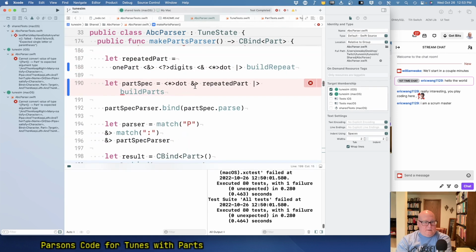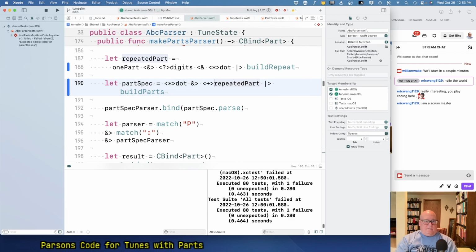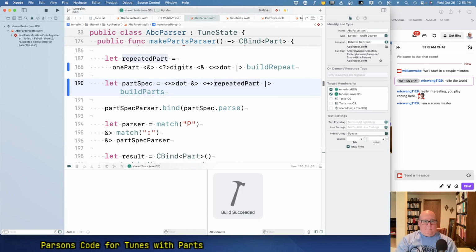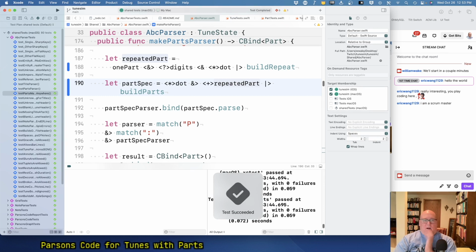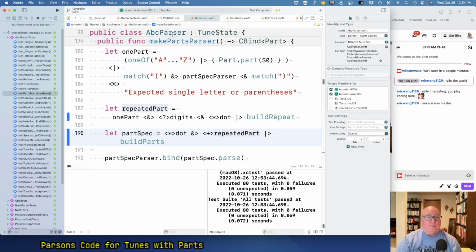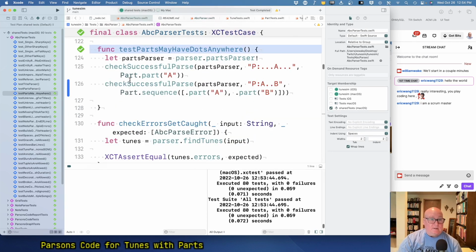Oh, I took away my repeats. Okay, let's try this. All right, so now I'm saying you can have dots at the front, and then any single part can be followed by dots. All right, that's okay. Let's get to the next one.